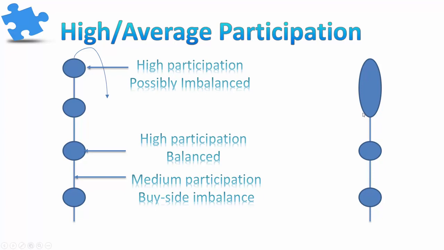But why is there that focus on areas of high participation? Well, partly it's because it's easy to read, and partly because it gives us a more precise entry point. So when a market is in a short-term trend, it will pause and trade volume in an area, then it will move on, pause and trade volume in an area, and so on. And in between the pauses, in these middle bits, we see an average or a low amount of participation, usually with an imbalance. In this case, a move up, we'd expect the buyers to outpace the sellers 1.5 to 3 times.